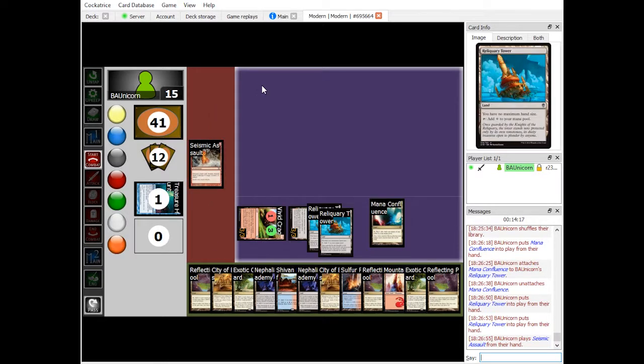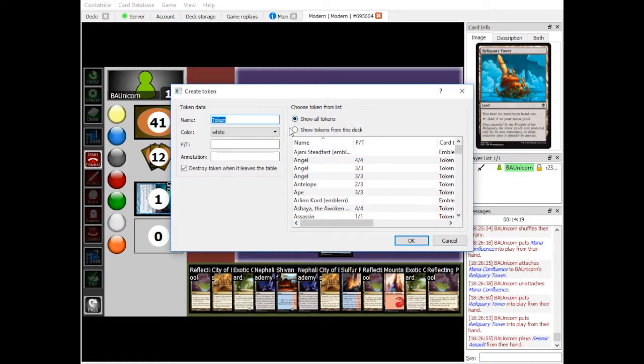Alrighty, so we'll go ahead and create a token. So here is the create a token menu. I don't use this anymore. There is another way to create a token, which I'll load a different deck and put a card out to show you how to use the other feature. But here you type your name. So let's say we want to make a mirror.